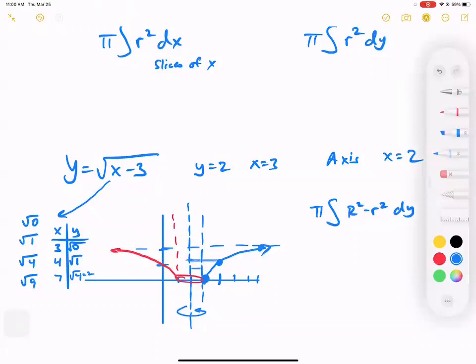Now the problem is, this equation is written as y is equal to the square root of x minus 3, right? But remember I told you guys about the radius? We need an x value for the radius, and that's not an x value. We want to go right minus left. So let's go ahead and convert this. Y equals the square root of x minus 3. Square both sides. Y squared is equal to x minus 3. Y squared plus 3 is equal to x. Now we have our x version. X is equal to y squared plus 3. Yep, that's positive, so it fits on the right side. We're looking good so far.